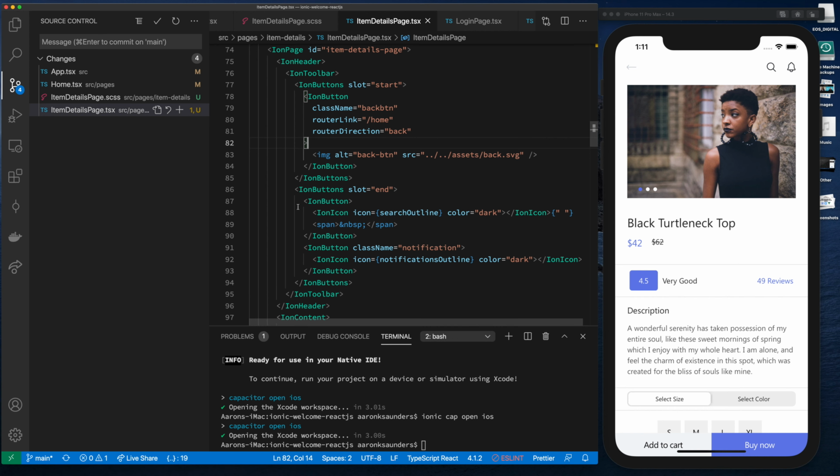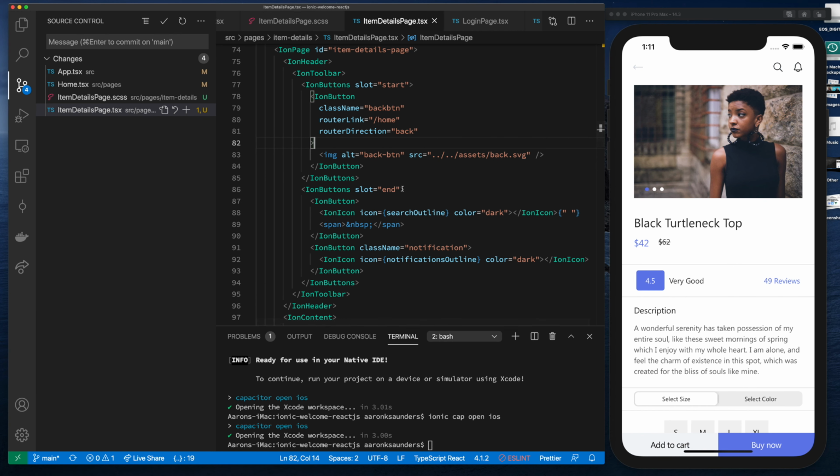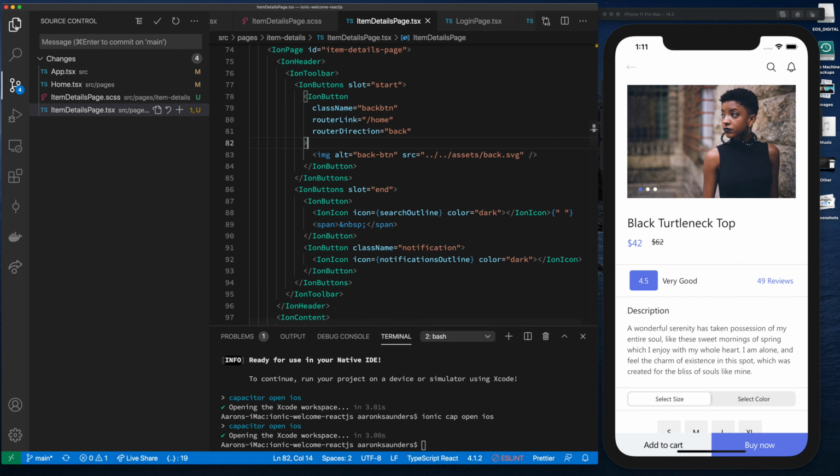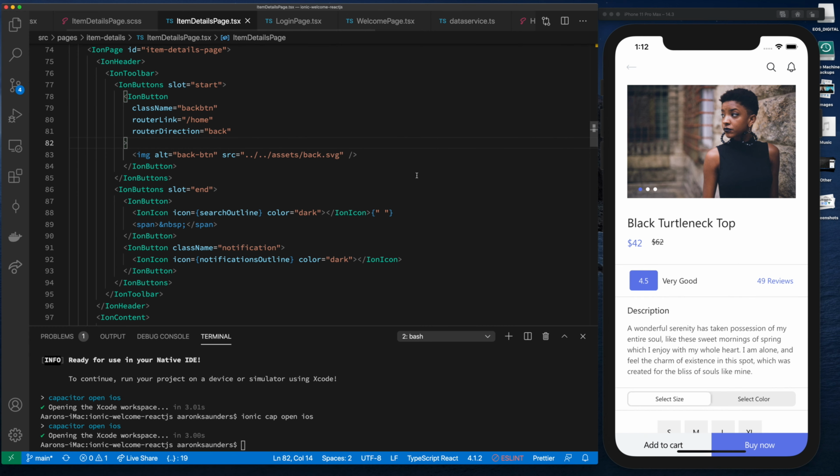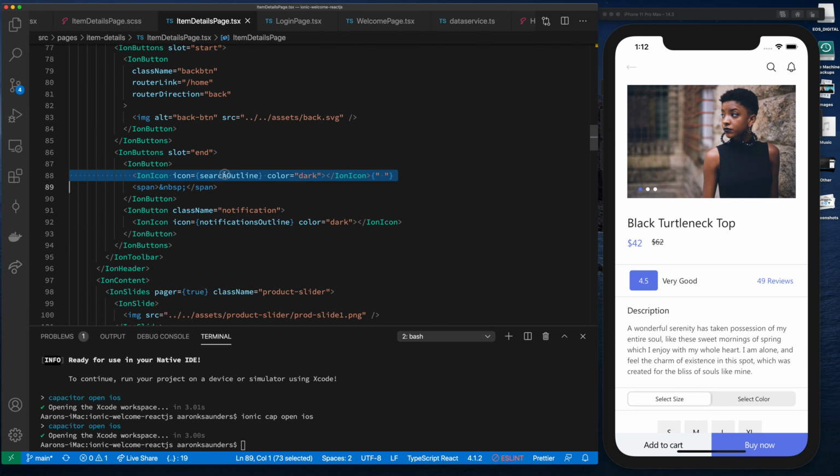And then you see this buttons end. It basically says all the buttons inside of here, shift them. Let's close this. Shift those buttons all the way over to the right side. And so that's why you get these icons, which you'll find a lot of great use out of the Ion icons, a large selection of them. So we have first this icon, and then I put a little space in there, and then we have our notification icon.